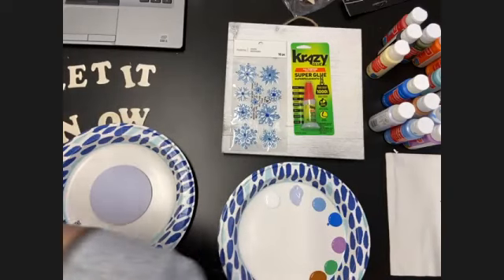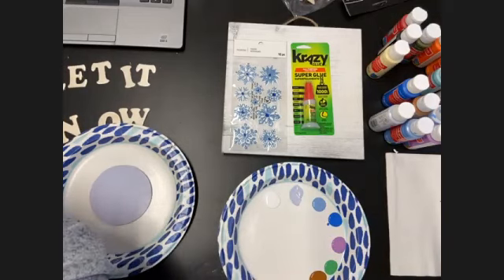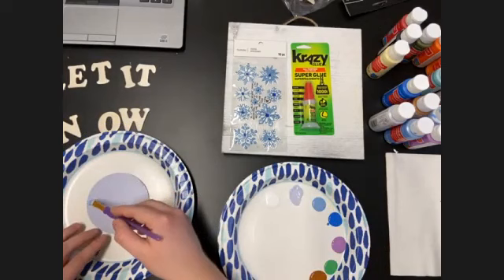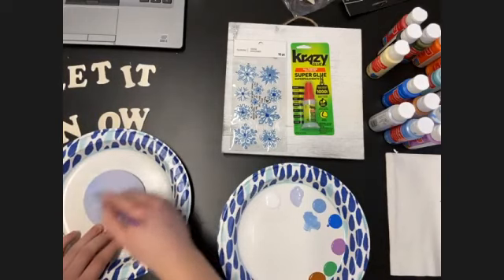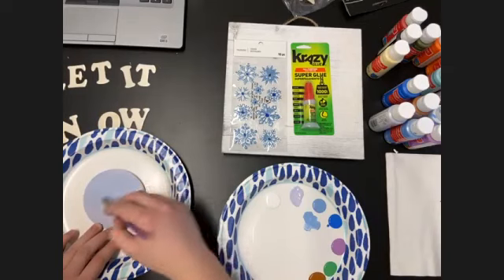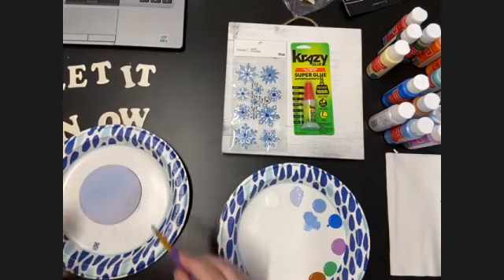I'm going to clean off my brush — I have a jar over here to the side. I'll clean the brush in between some colors, not all. When you're doing a bit of mixing with the colors on the canvas or on this little circle, it's fine to dip your brush into other colors if you're not going to be using a large amount. We're just focused on adding in a little bit — we don't want to overpower the base layer we already put down. We're just trying to add a little bit of texture to the sky.